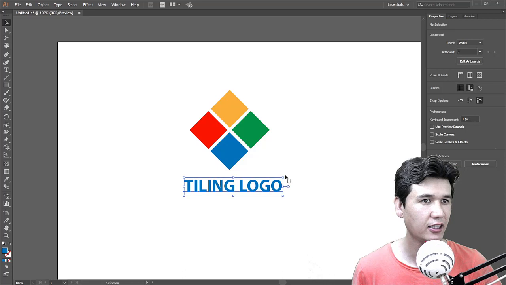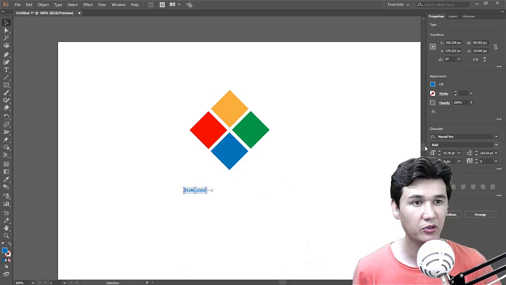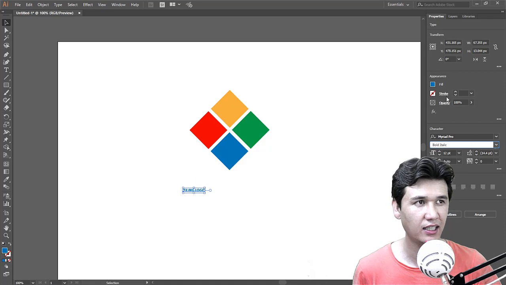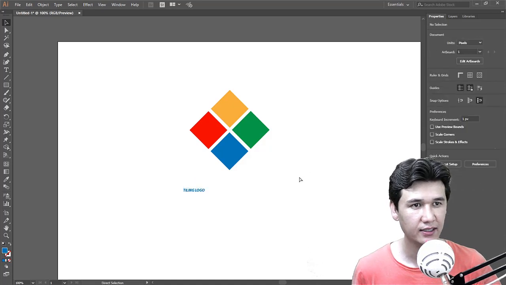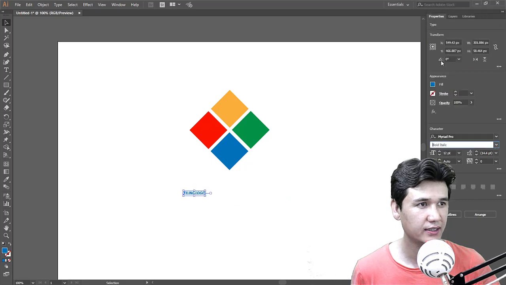And how about if we change it to bold, and I'm using right now a Myriad Pro font. Okay, I have selected bold italic, and okay, let me select bold italic.